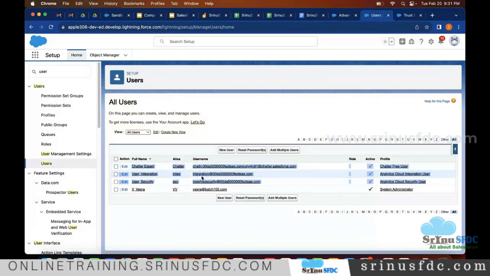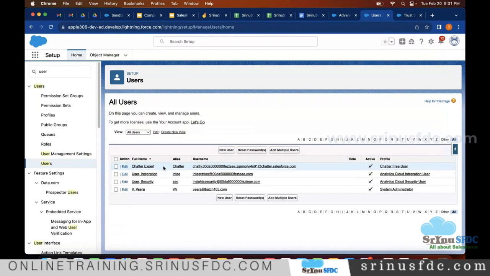These are not specific to a particular person in that company. When you join a company, you see some generic accounts maintained, for example admin@apple.com, maybe HR@apple.com, CEO@apple.com.